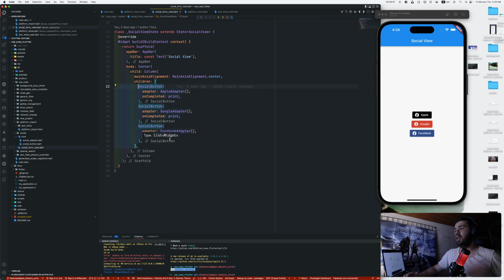You can see we have three buttons with the same name, social button, and they have some different properties. The adapter is actually our solution today. We will see what an adapter means and what we gain if we use this adapter in this atomic widget, in five minutes.